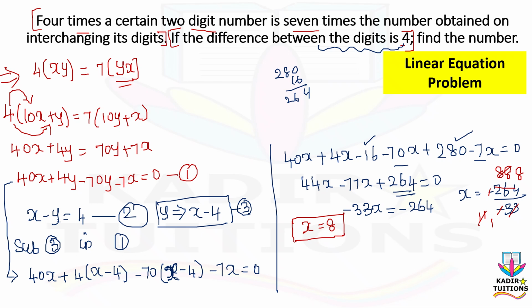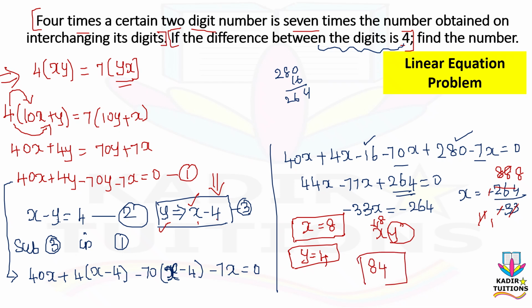So now we are going to frame that number. What is actually our number? It is xy, right? In that we got x as 8. Then what about y? We need to come back to the relation, that means equation 3. In equation 3 we made a relation between y and x. If we know the x value, we can find the y value. We know x is 8, so 8 minus 4, so y is equal to 4. As a number, how will we write it? xy, right? So it is 84.